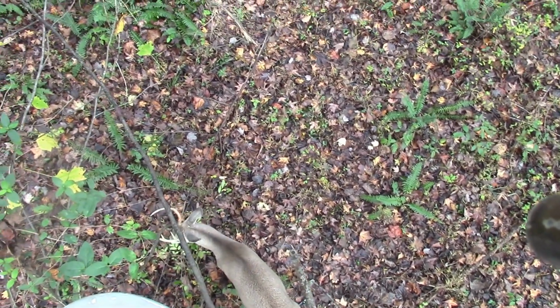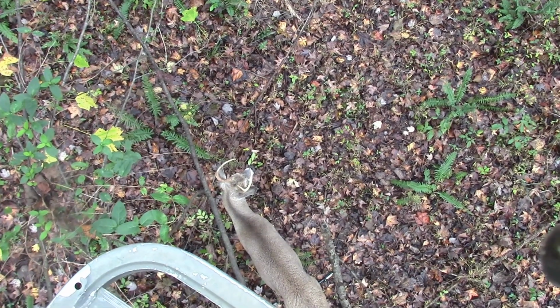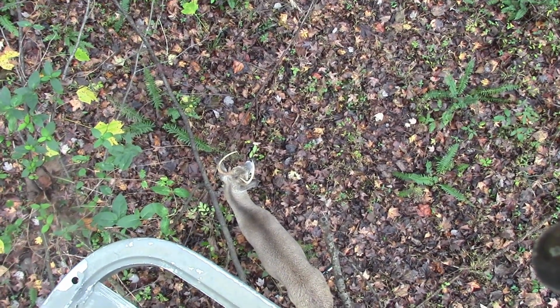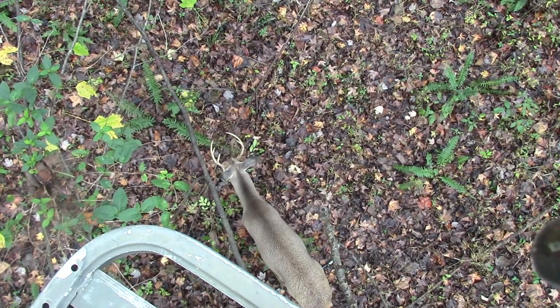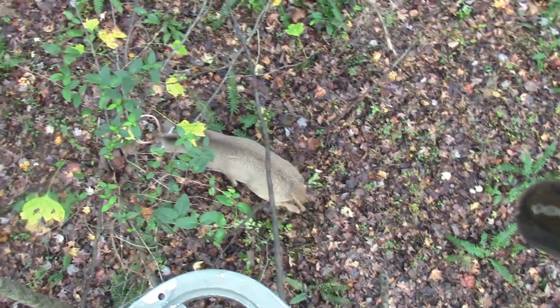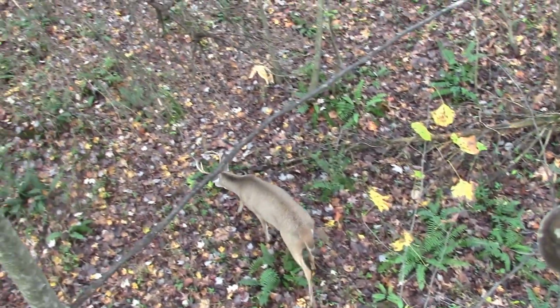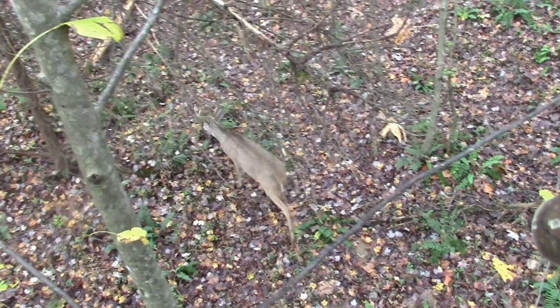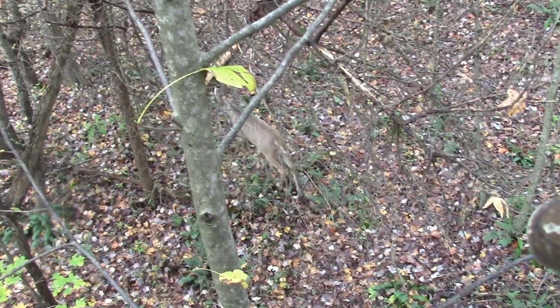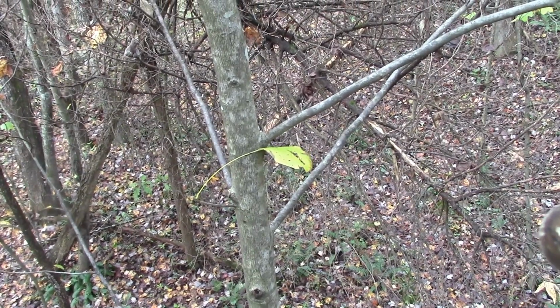And of course, later that morning, the smaller buck comes right up under his stand, giving him all kinds of good shot opportunities. That's usually the way it works. This little buck kind of smelt Matthew's ground scent, but he's got other things on his mind, such as does, so doesn't seem too concerned about the ground scent.